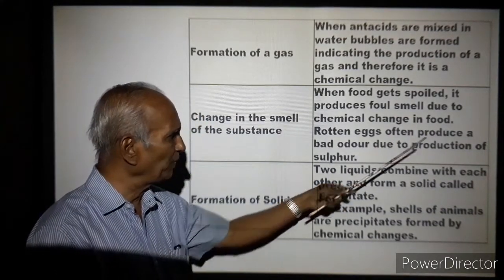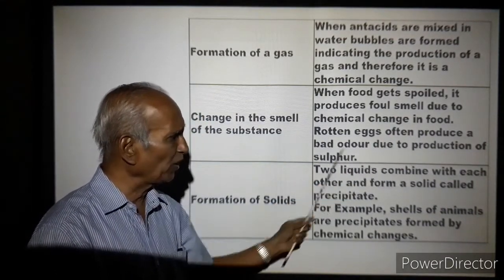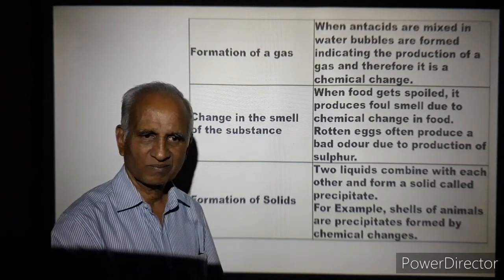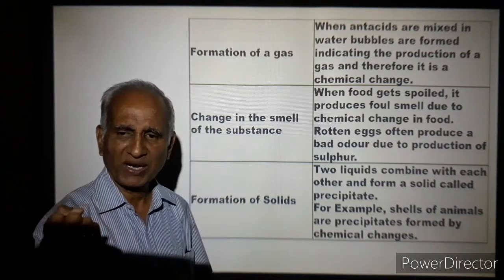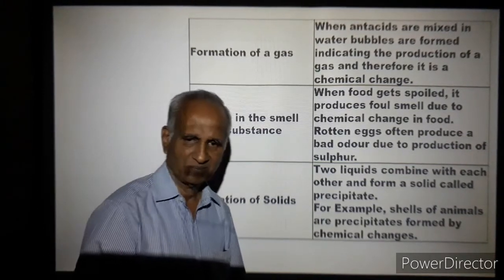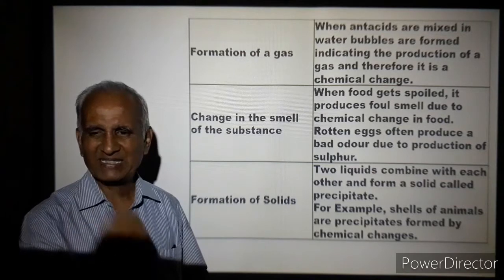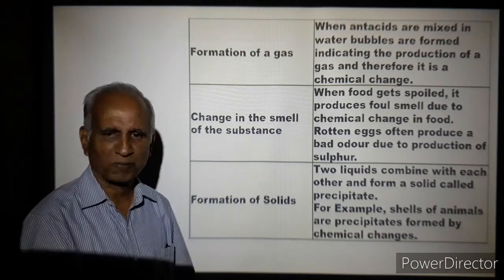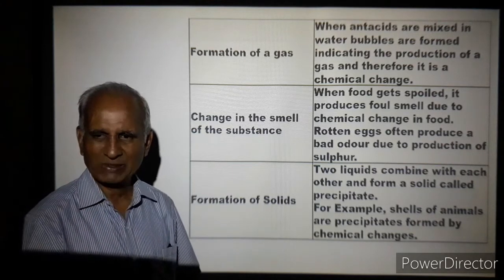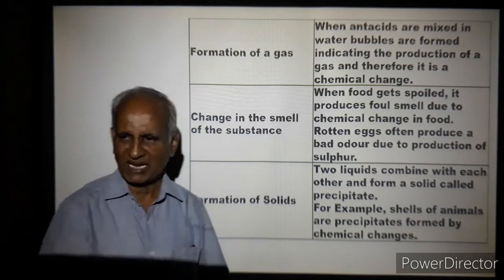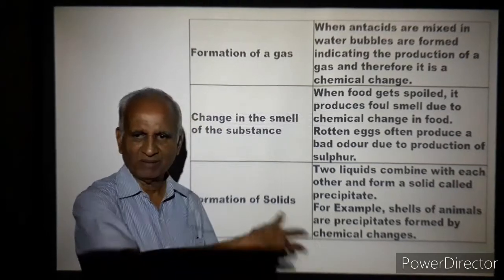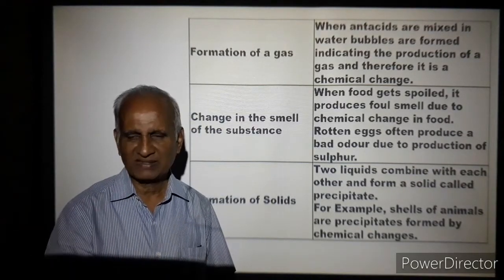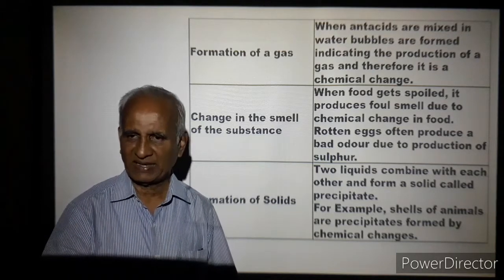Rotten eggs often produce a bad odor due to production of sulfur. Rotten eggs give out a sulfurous smell, odor. It's a very irritating smell. Usually when you go near these omelette shops, you get a bad smell. That's mainly because the shells that are thrown out everywhere will be undergoing chemical reaction and the smell is getting produced, and maybe even the contents inside the egg.